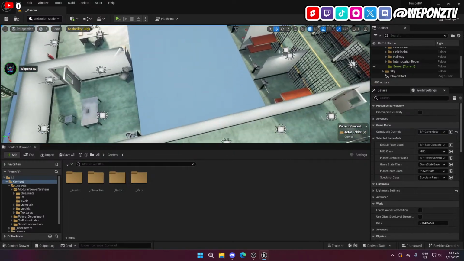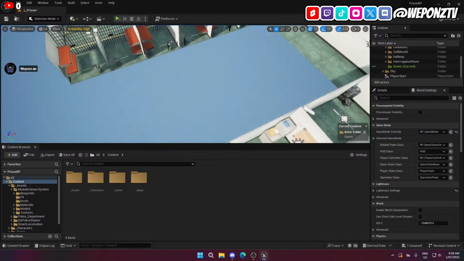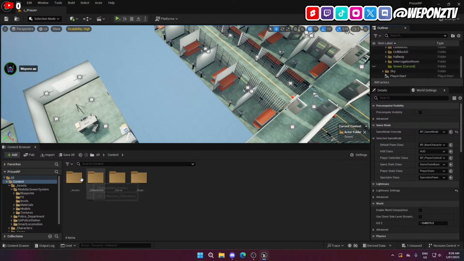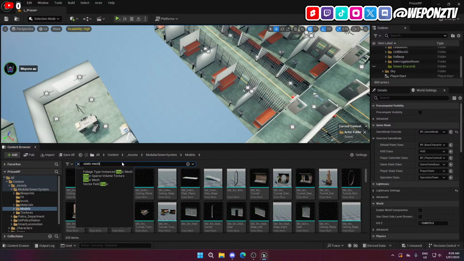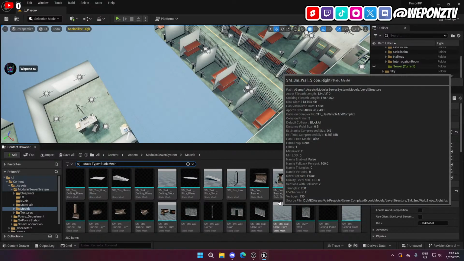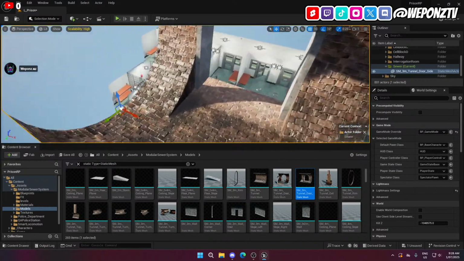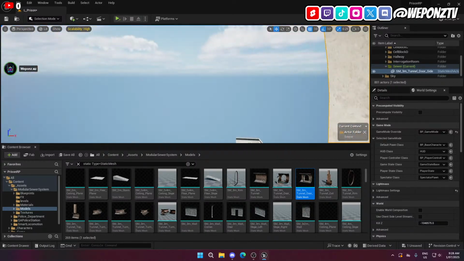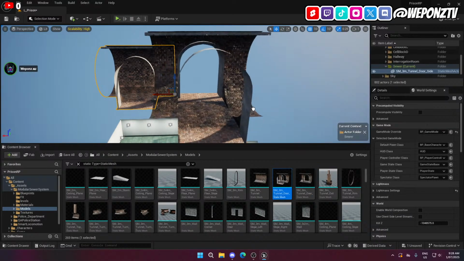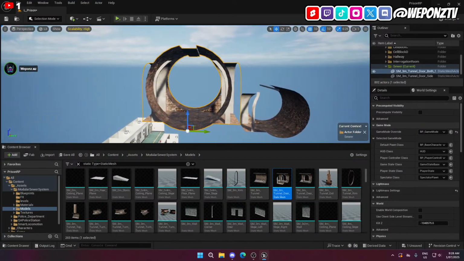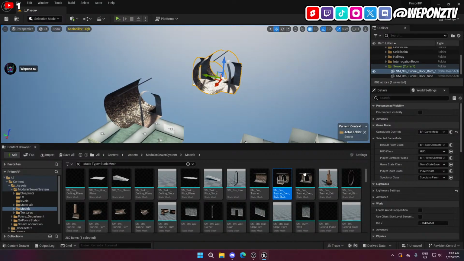We haven't got much room here, so we're going to have to do a nice little tight engine room. But let's see what we got. Let me just jump over here. Live chat, everything's good. Shout out to the R0 viewers now. So let's jump over to assets, modular, models, static mesh. For instance, we've got tunnels that can go into rooms. We've got pretty much the same thing, but double doors, like a tunnel sort of thing. So that's how we can do that.